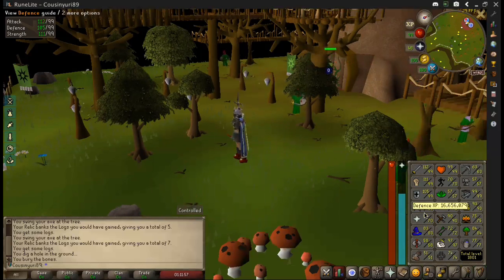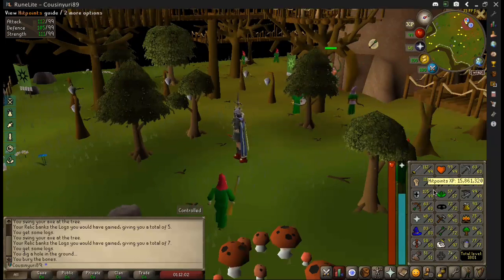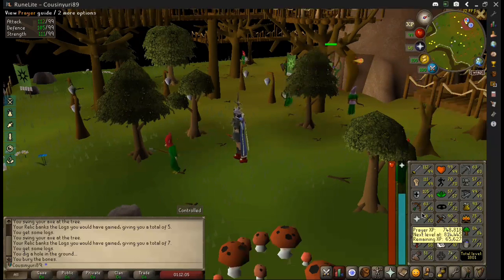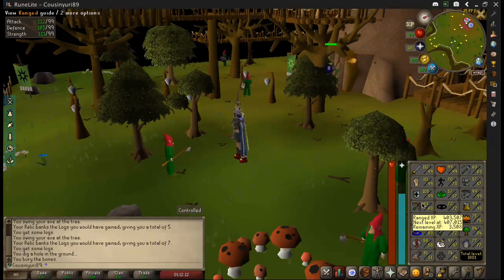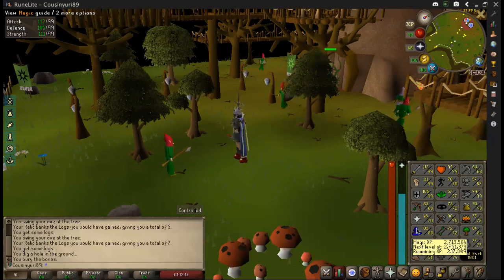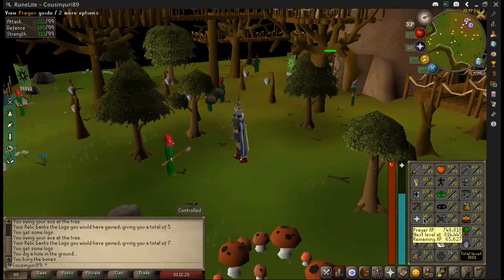Now we can get into the combat skills. First off, I will talk about the different types of combat. There's melee, which trains attack, strength, and defense. There's ranged, which trains range, using bows and arrows. There's magic, which is trained by using spells. Prayer is something you train by just burying bones or using the bones on an altar.